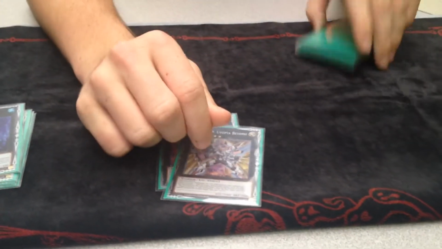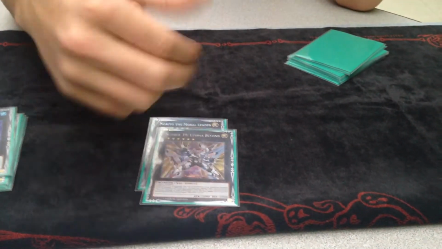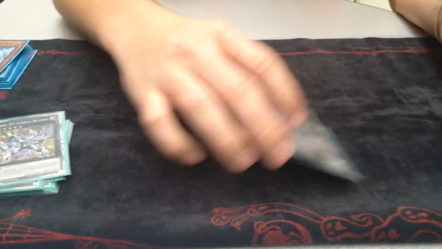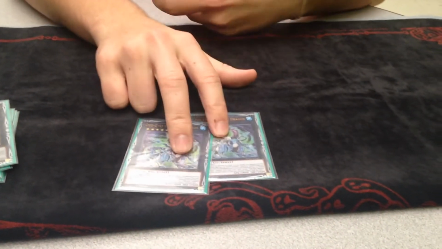The combo with this and Odd-Eyes: you summon this, effect, everything goes to 0. Swing with Odd-Eyes, it's 5K. Swing with this, it's 3. It's game. For the 7s, this is where I love. That's why I love that deck. Absolute. This card is amazing.